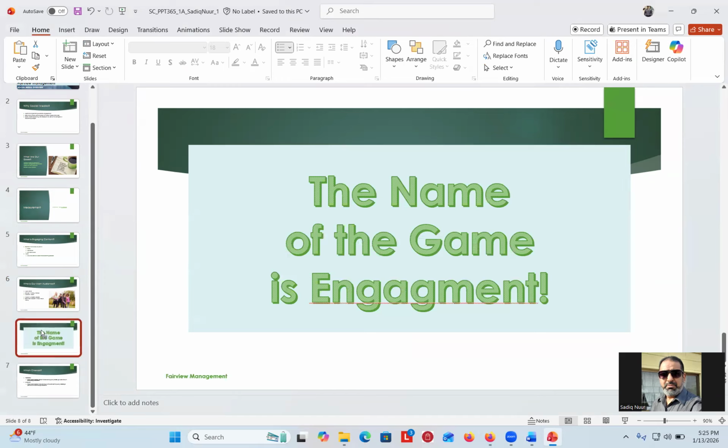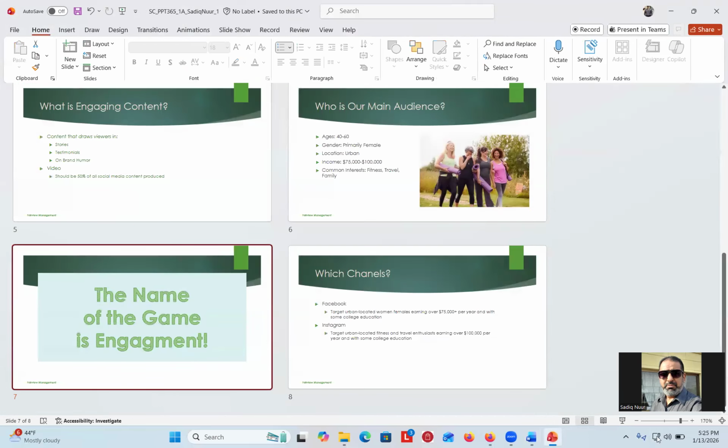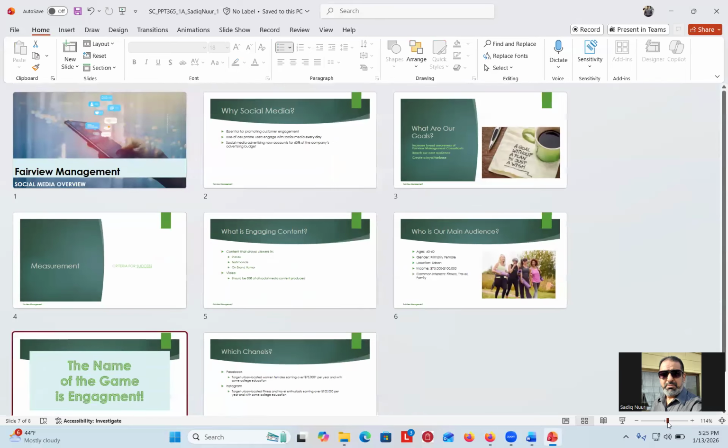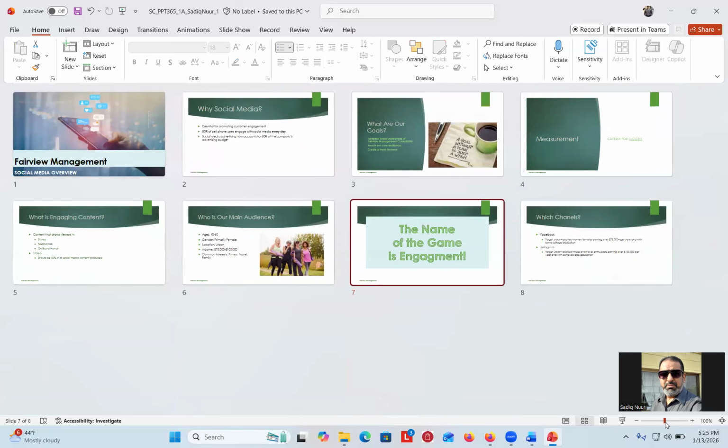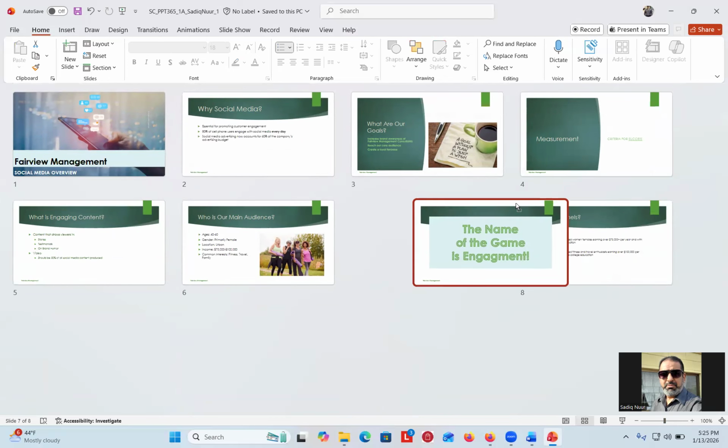Or you can go to the slide sorter and then I will shrink it down, right? Now we need 7 to be 8, right? So I can drag it.